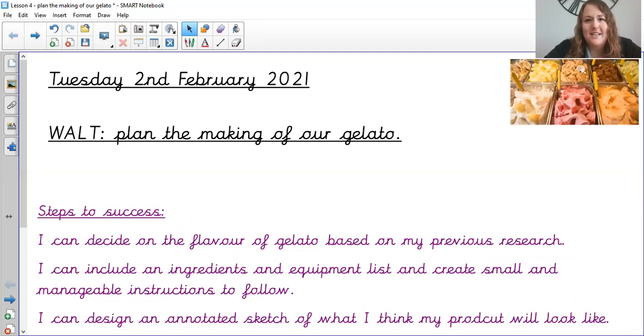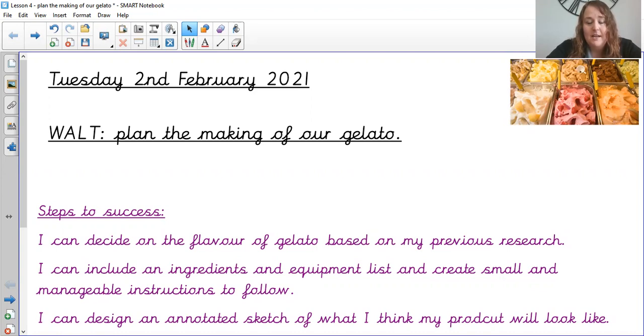Now, before you get too excited, it's going to be very different at home, and please, please, please ask your parents nicely if they are happy to help you make one. If not, don't worry, and we will hopefully try and revisit this when we get back into school, so everyone will still have a chance. But if you can make it at home, that would be great. This is the same for the key workers in school. I'm sure Mrs. Chamberlain will do the planning with you, but if you can go home and ask your parents nicely if they can make the gelato with you for the second part, it will be much easier than doing it in school.